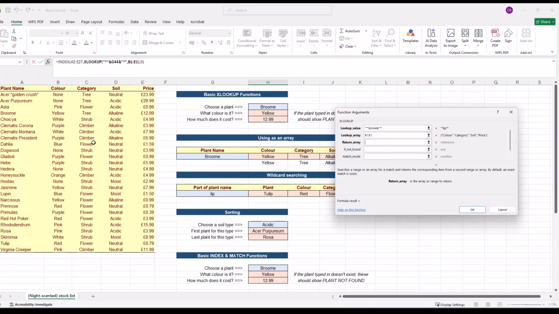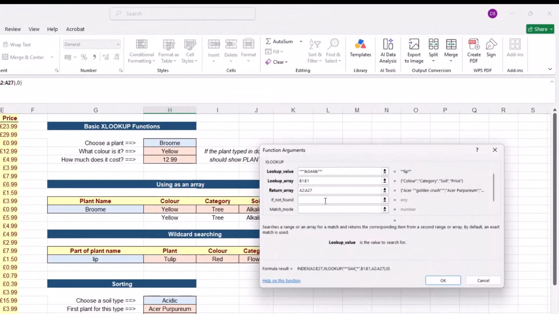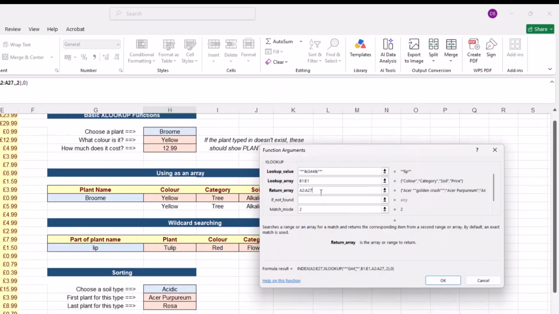Our return array is from here. So when it looks into this, if not found, let's do a match mode of 2. So 2 to represent wildcard search. Make sure this one is okay. Lip, flat. Okay, where's my output?